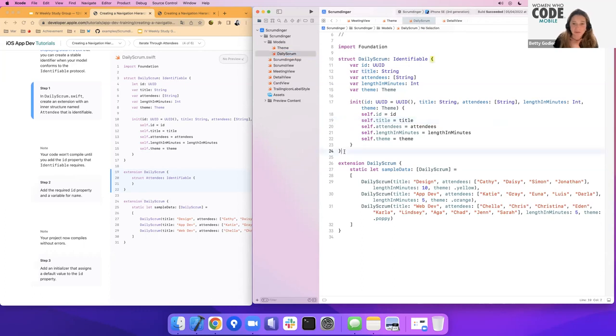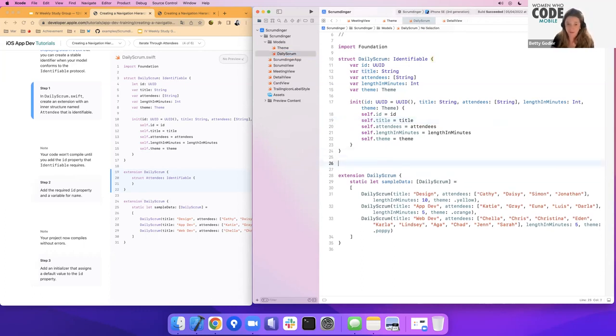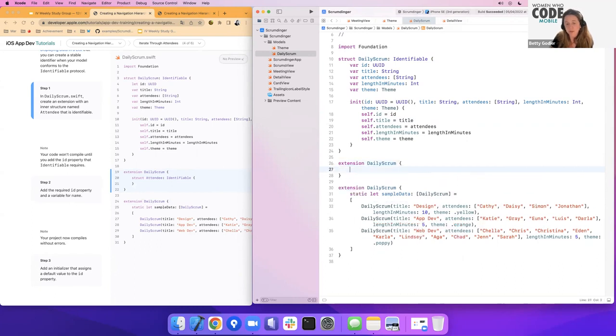Be careful, not in the struct, because it's an extension of what? Of DailyScrum. It's usual to create extensions, and sometimes we create a new Swift file to do that. It depends on the size of the application.